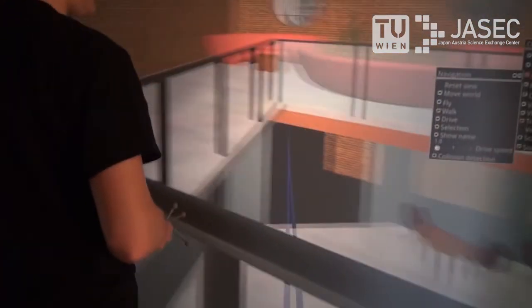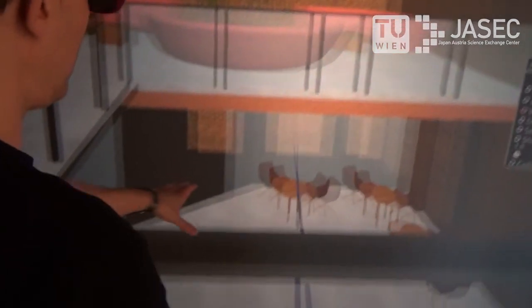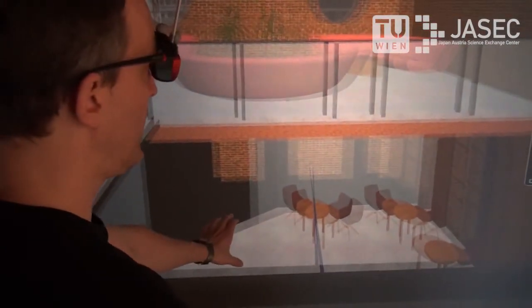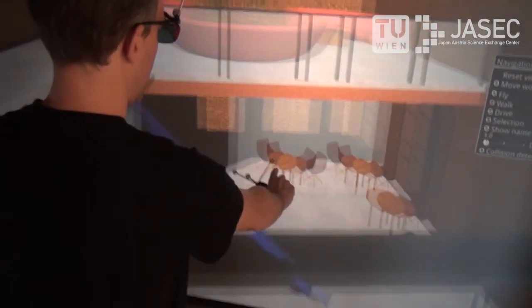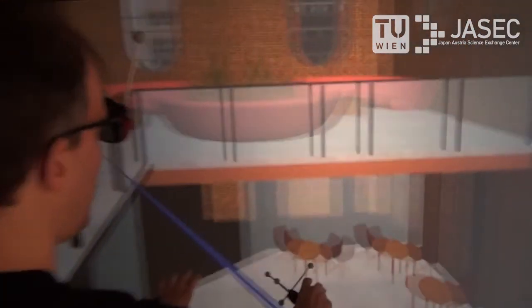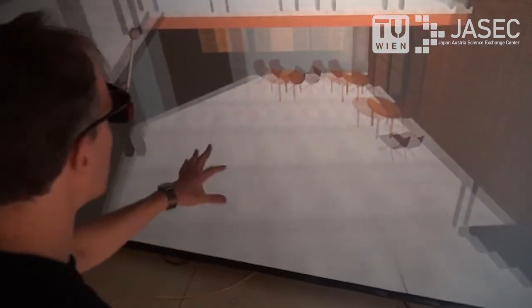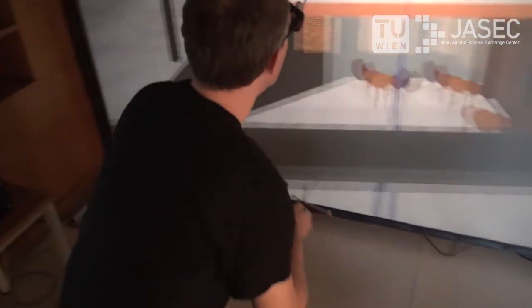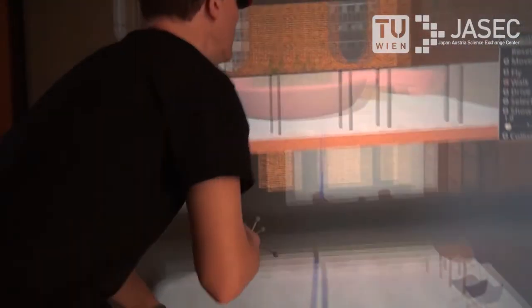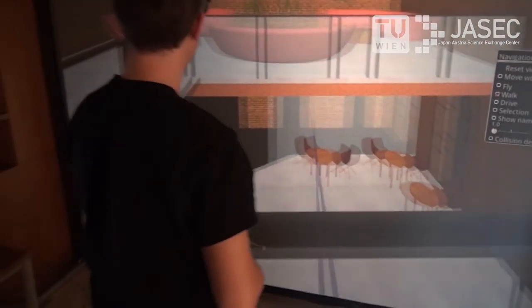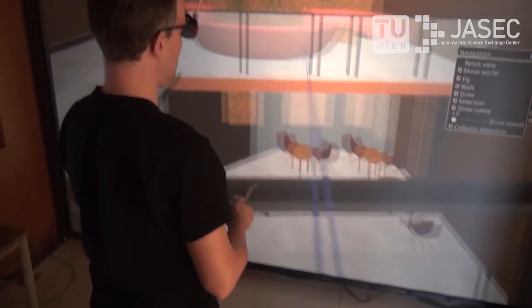Standing up on the balcony here, you see the handrail has the correct height. I can virtually grab it, and I can also lean over the handrail and look down. That works. Or I can look underneath the handrail like if I would be standing in that physical environment.